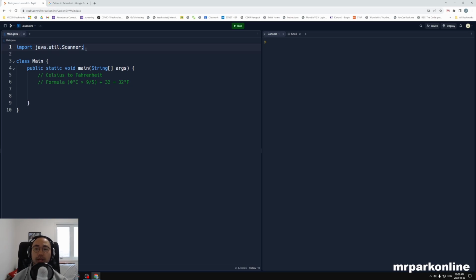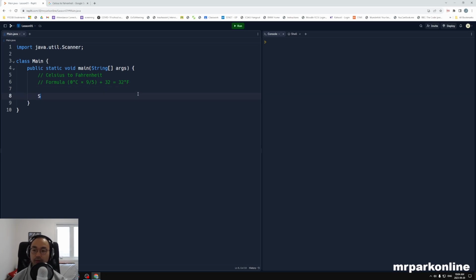The important thing here is that we need this so that we can create a Scanner object in our code. And just to note, Scanner has to be capitalized because Java programming is case sensitive and the Scanner class is capitalized like so. Since we have imported Scanner, what I want to do now is create a Scanner object in my public static void main to help us get started and actually run some methods that the Scanner class has so that we can read data from the console.